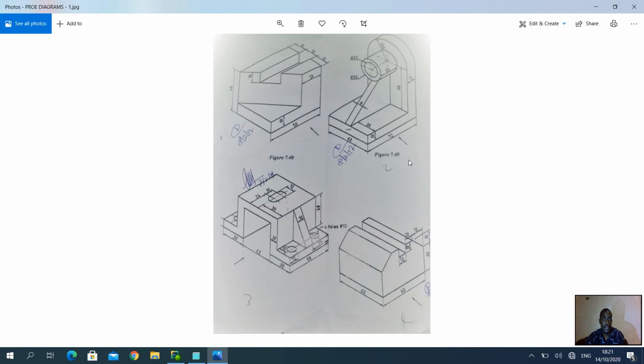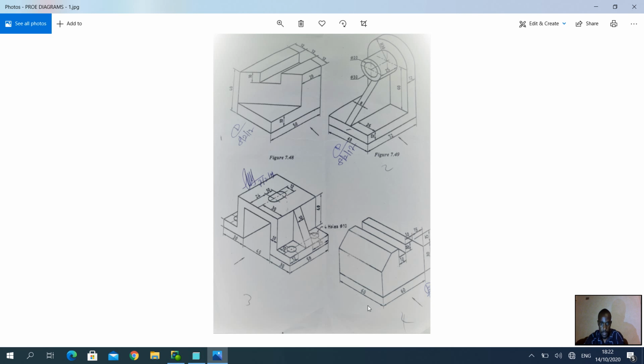So I've given you in your resource folder a number of diagrams. I think that is ProE diagrams 1. We can start with this one, and we're going to be, first of all, solving these questions right here. In this first picture or first resource that I've given you, I've got 4 diagrams on this sheet, and we're going to be drawing these ones. I'm going to be starting with the 4th one, diagram number 4, right there in the bottom corner.